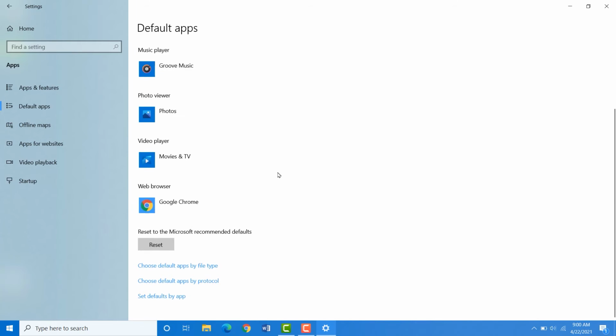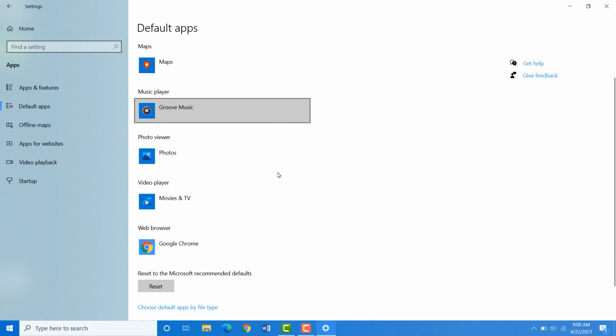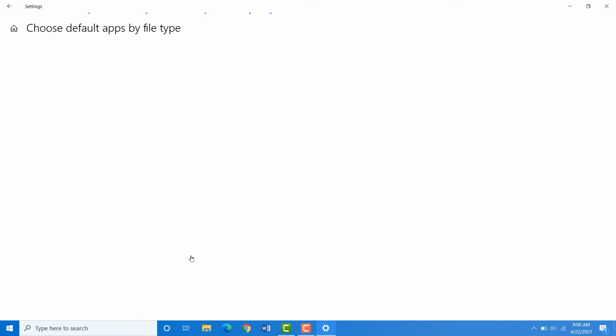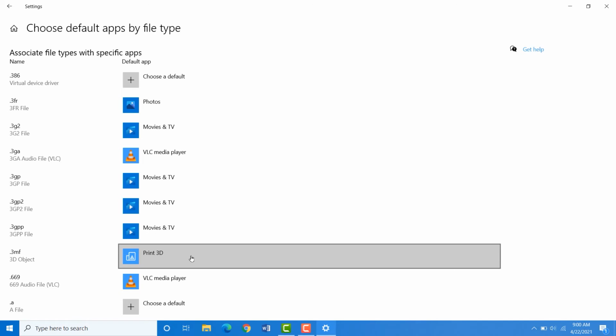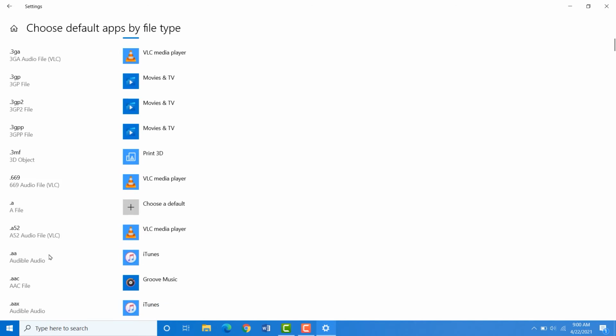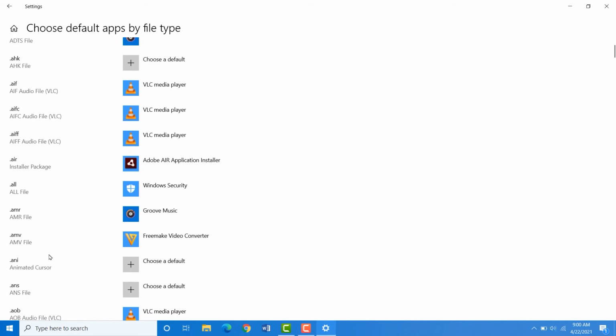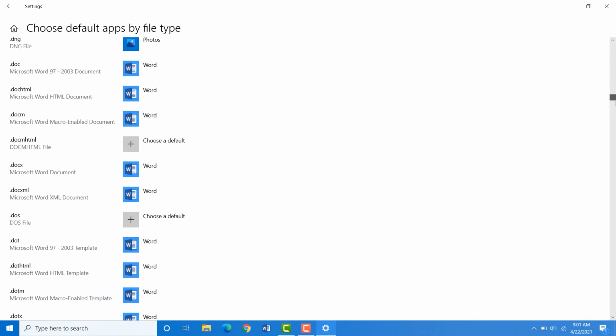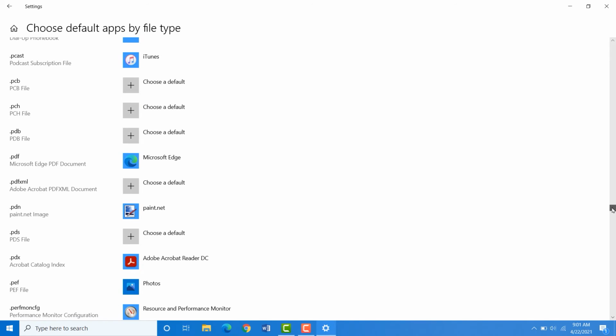But like I said, these are only some of the common ones that you might like to change. Otherwise, you can come down to Choose Default Apps by File Type. And in just a moment, you'll see displayed on the left all of the different file types there. And you'll have those extensions represented. So you'll come down and you'll start seeing some of these. Now, you may have never seen some of these before and not know what they are, so change these very selectively. We're going to look for PDF, so I know that I need to move on down that list. I'm just going to scroll to do that, and here I see .pdf.